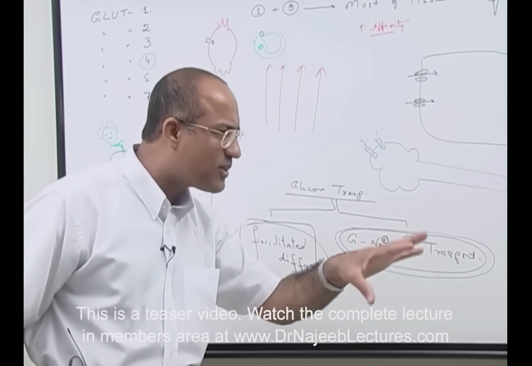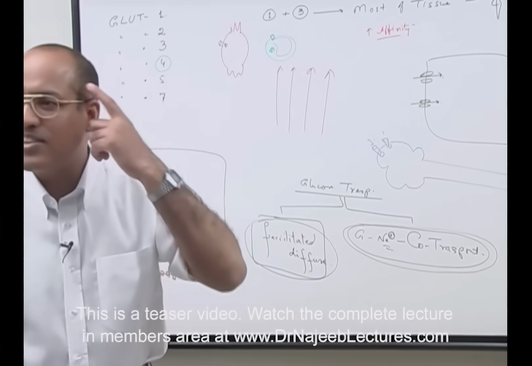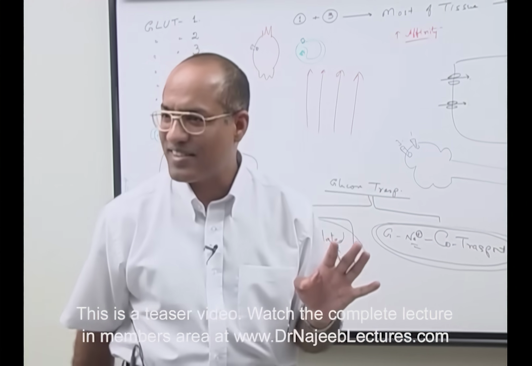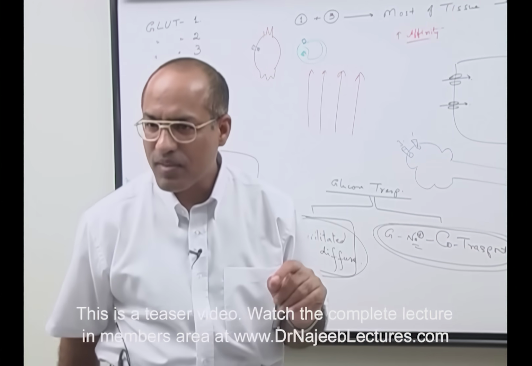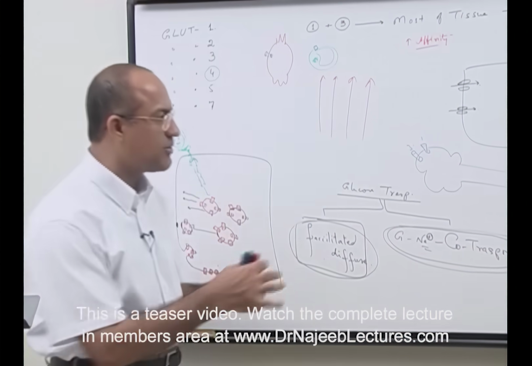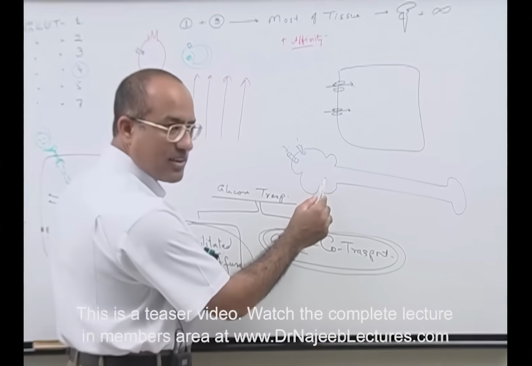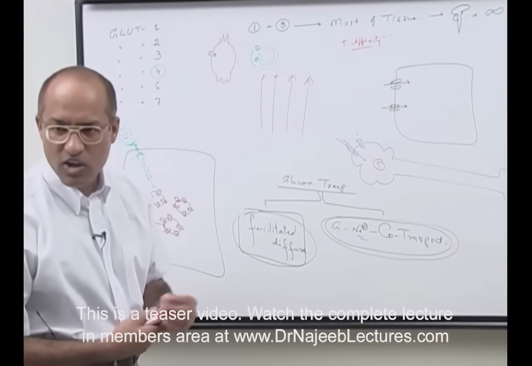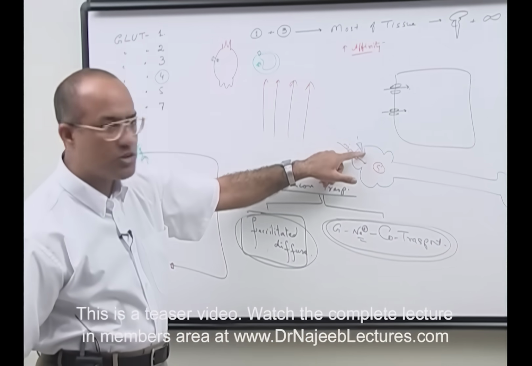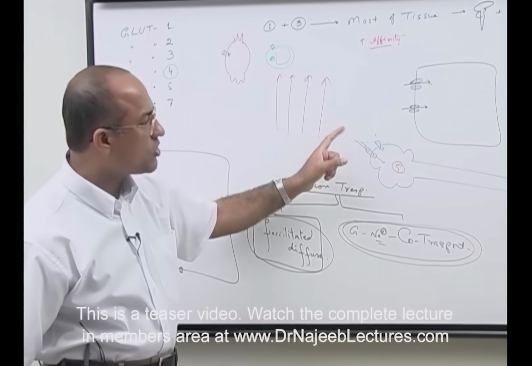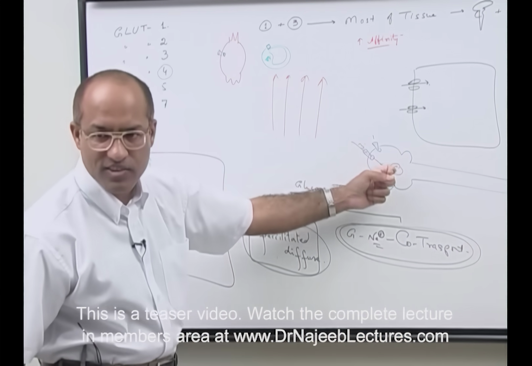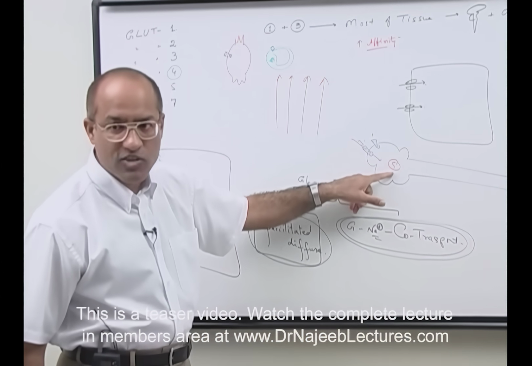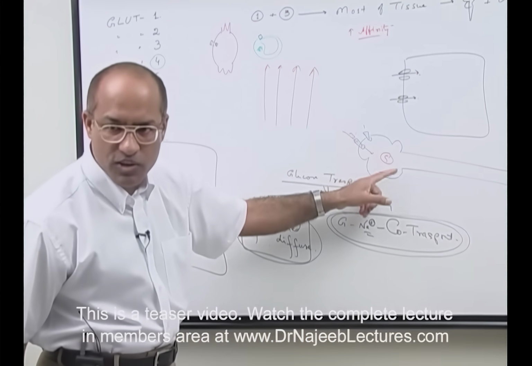The brain is a very important organ for most of us. So the central nervous system should keep on getting the supply of glucose under all circumstances, at the basal rate. If a neuron is metabolically more active, it will utilize more glucose, so more glucose will go in. Because transfer of glucose through transporter 1 and transporter 3 depends on the concentration difference of glucose outside and inside. If the neuron becomes more metabolically active, it will use the glucose more, the inside glucose level will become less, and more glucose will shift in.